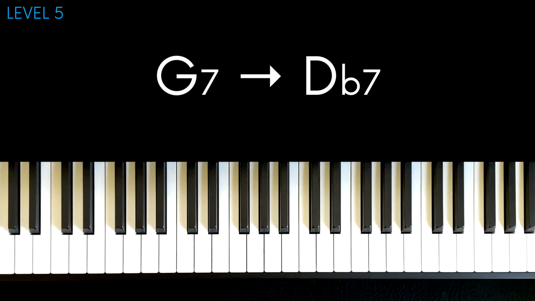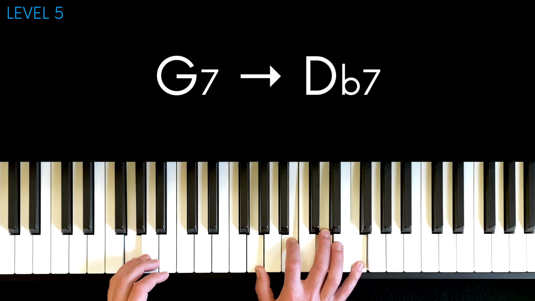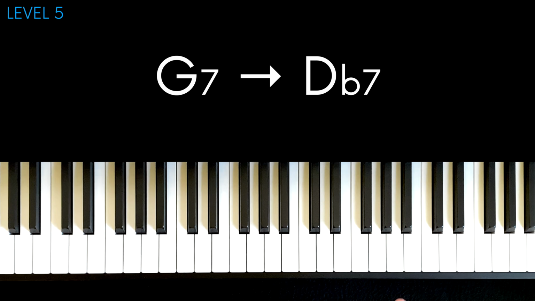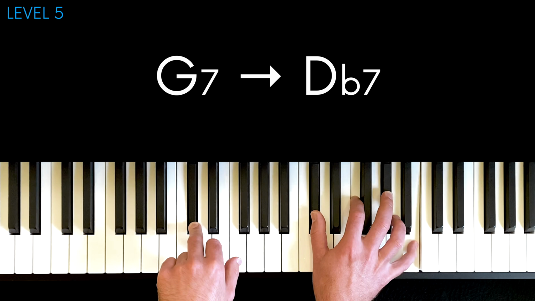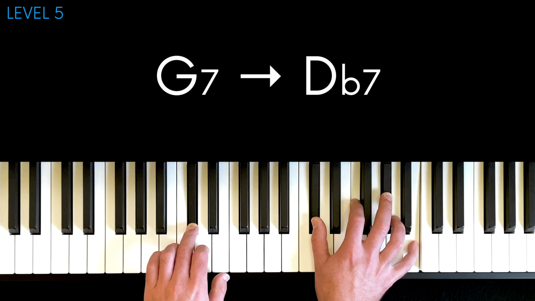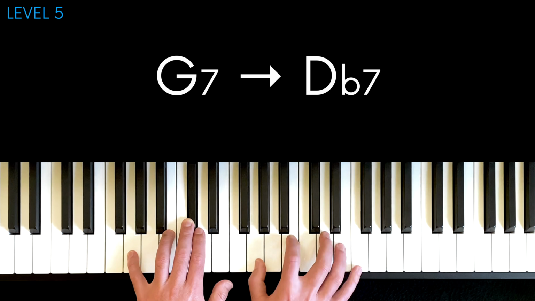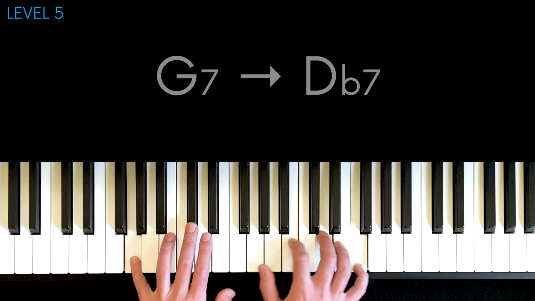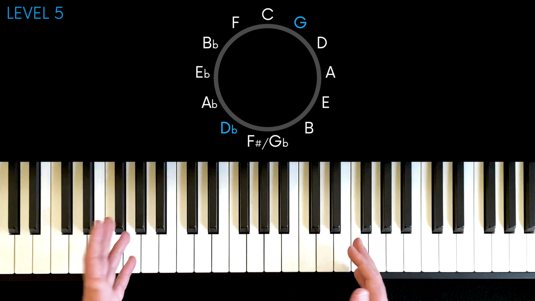Easiest to appreciate this looking at the substitution for the G dominant 7 chord, right? Instead of G dominant 7, I'm playing a form of a D flat dominant 7. And first, let's just play a basic D flat dominant 7. This chord is a tritone away from the chord we started with. So that's why it's called a tritone substitution. It's all the way on the other side of the circle of fifths.